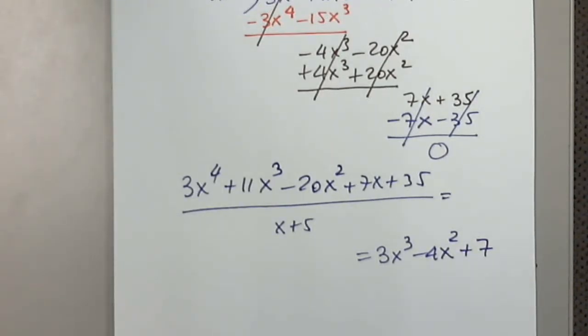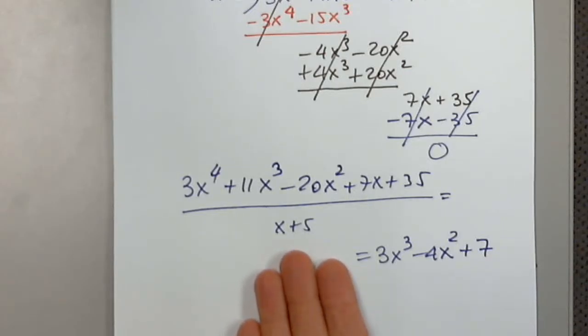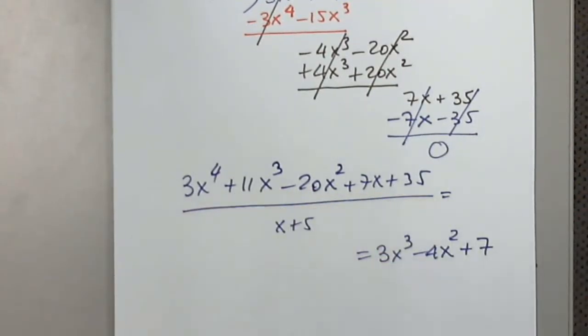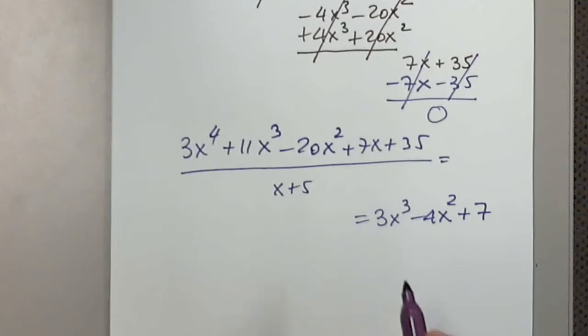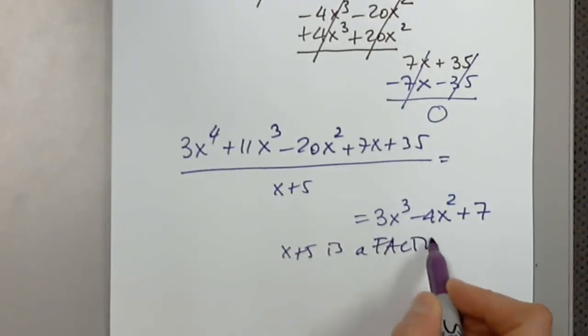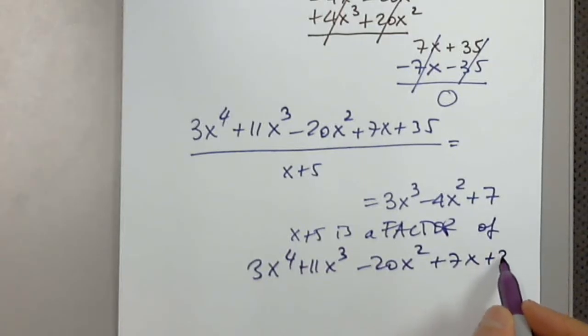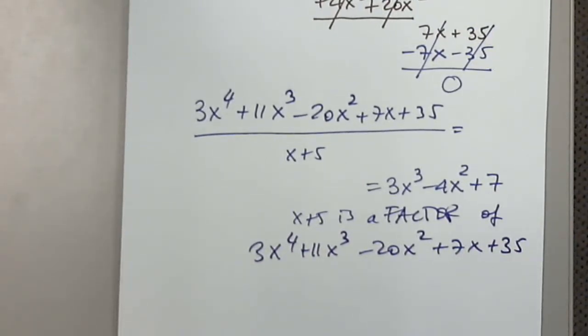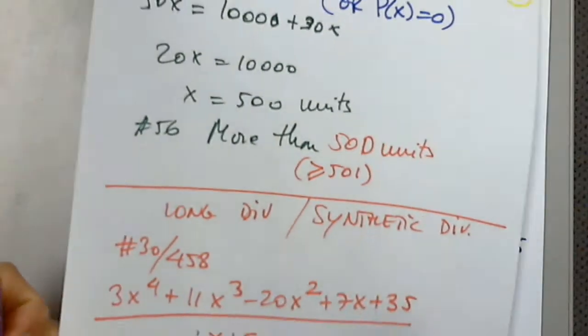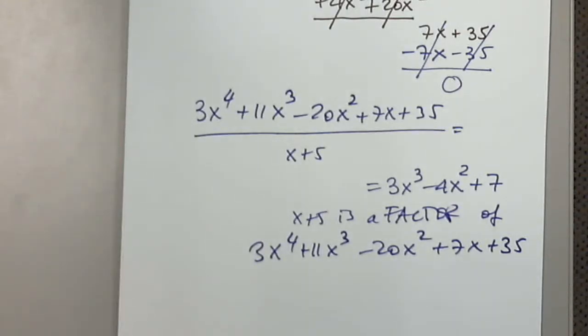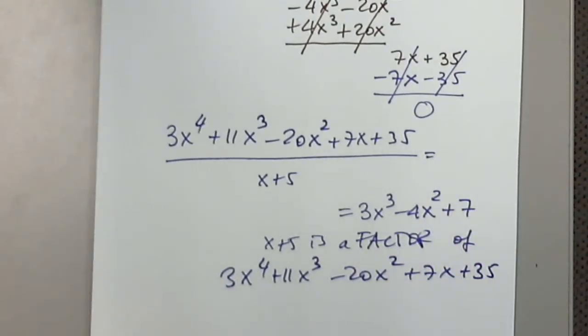Now, a good question here before we look at the synthetic division and before we check. What can you say if the remainder is 0? What can you say about x plus 5? What does x plus 5 represent for the top? It's a factor. Excellent. So in other words, this times this should give us this. Awesome. Yes. So x plus 5 is a factor of 3x to the 4th plus 11x cubed minus 20x squared plus 7x plus 35. Of course, I haven't checked. Good. So now I would like to go ahead and check with the synthetic division. Is there another way of checking just the remainder? Let's say I'm interested to check if the remainder is really 0.